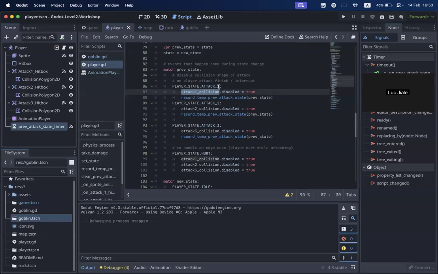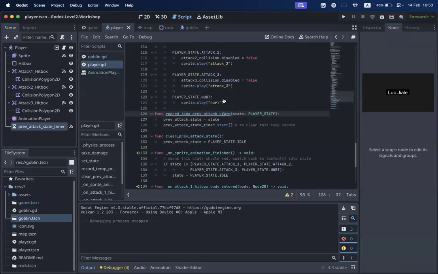And for each of these attack states, when they leave the attack state, there is a function call to record the temp previous attack state. Let's check this. Basically, the way I implemented the combo attack is that there is a previous attack state variable, and when you leave an attack state, it assigns this previous state to this variable as a record.